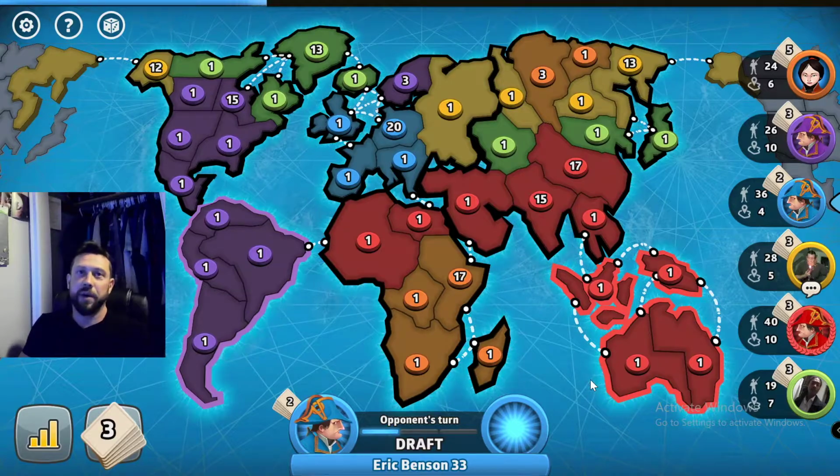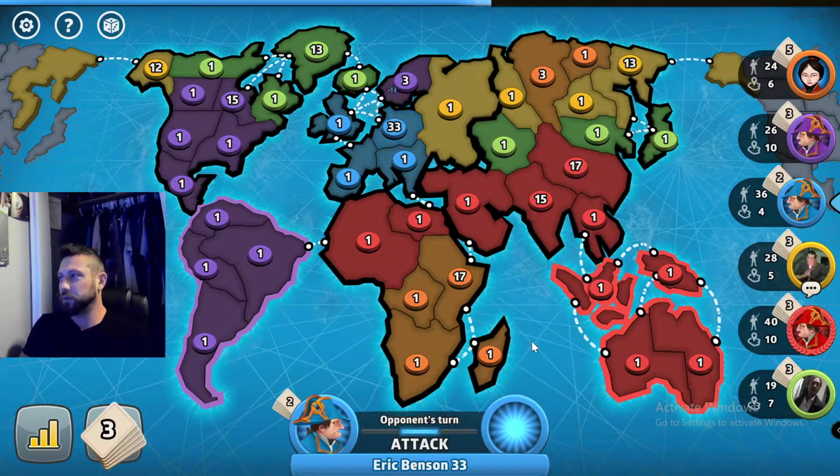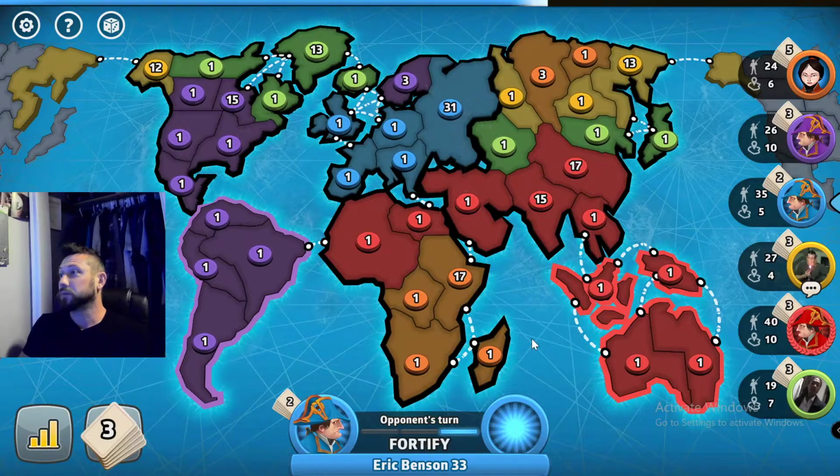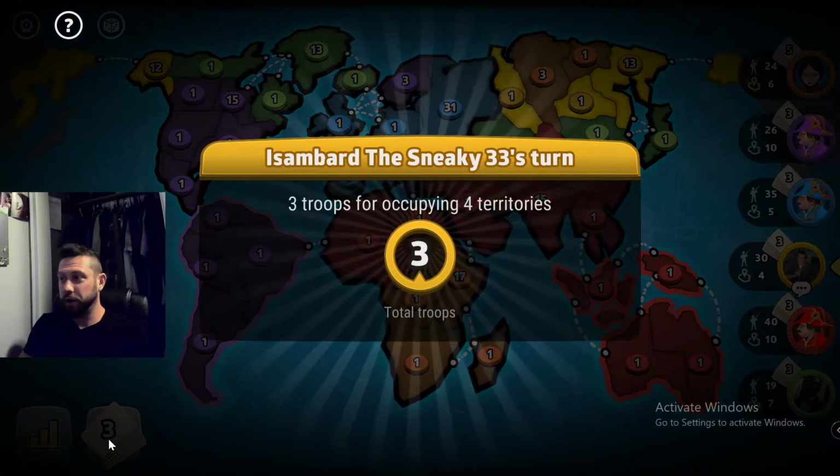Maybe I should have taken them out last turn, but the advantage of taking them out now is that when I match in turn, I get a significantly higher number of troops. So I will be less vulnerable to counterattack. Blue, what do you do? Nothing. Alright, here we go.